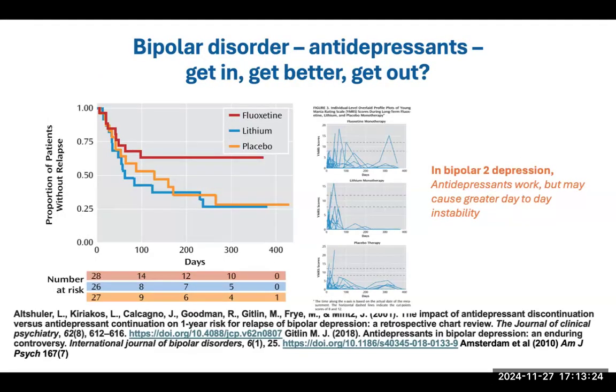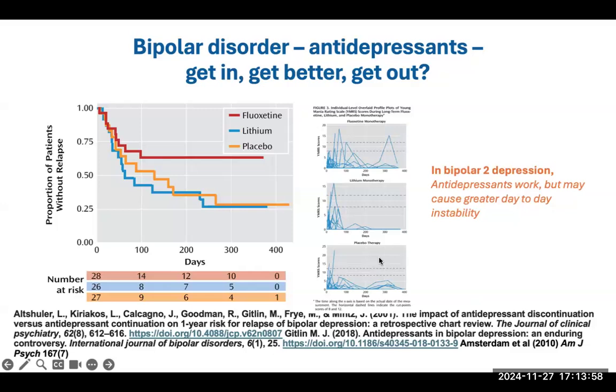What about antidepressants? This is often a place where if somebody with a bipolar condition is not doing well, and when I say not doing well, I mean showing more frequency of symptoms, showing more cycling, more instability of their mood states, and they're on an antidepressant, you might want to think about getting them off of that. And I know that seems counterintuitive because usually when people aren't doing well, we add meds, but this is a place where sometimes less may be more.